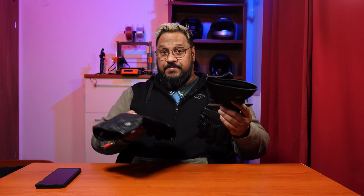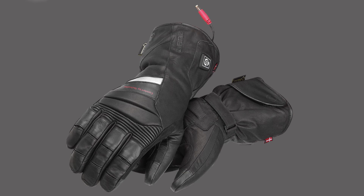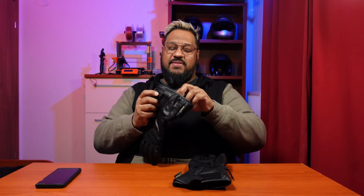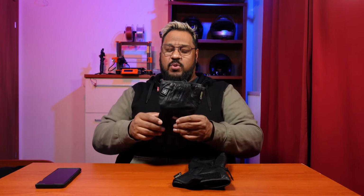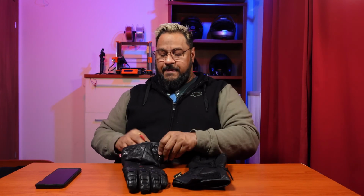When it gets cold, you got to protect the digits. So that's when you start looking at something that's a little bit more insulated. And these are leather, so windproof, and they have Thinsulate in it. These are Danes, and you can kind of see this little thing popping up here. I'll talk about that in a second. But even without that, these are insulated gloves. So they have a layer of Thinsulate sewn in, between the leather and the inner liner. And that, again, is working as an insulation barrier to help keep that heat close to your skin and protecting it from escaping out the glove.